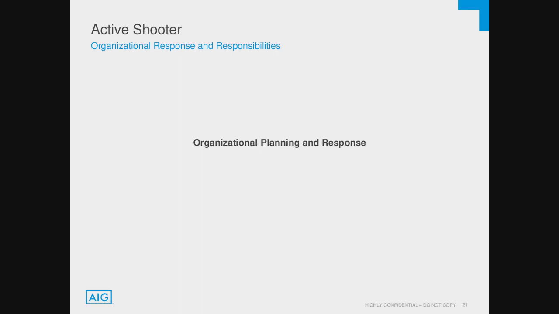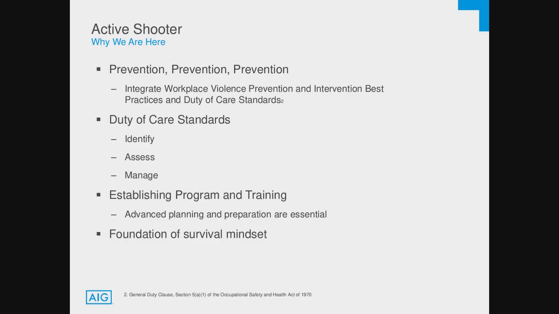And for organizational planning and response, this is an important thing because you have to be prepared for this, and preparation means the ability to manage this event. Obviously, you've seen the news stories. There's going to be media attention. There's going to be newspaper reporters. People are going to be taking videos of the event.